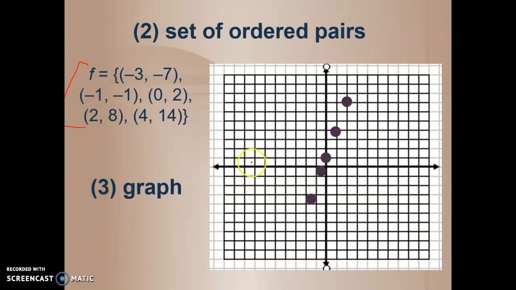We can graph it by graphing each of the points here on our Cartesian plane. Now we are not going to draw a line. Why are we not going to draw a line? We only draw lines when we're not given a specific domain. We're just given specific points, so we need to graph specific points. We're given specific x values, so graph those specific points.